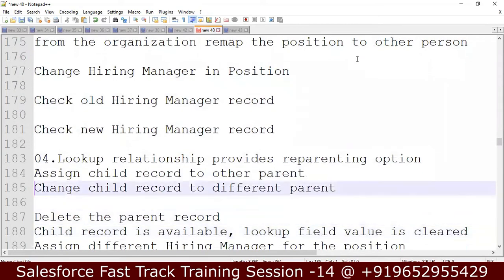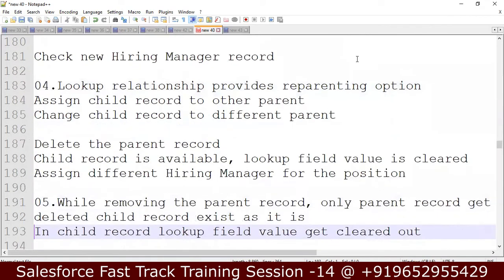For that, we have to do reparenting. If you want to delete the record and you made the lookup field mandatory, we need to assign the child record to another parent, or we have to delete the child record first to delete the parent record.